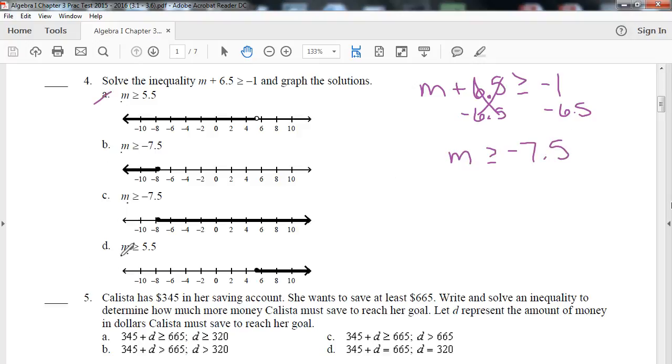Okay, so that is not A and that is not D. We just have to decide which one of B and C is graphed correctly. Both of them look like they have closed dots. That is the inclusive or equal to bar that we see here. So we need to decide which direction this greater than will send our arrow, and that will be to the right. So that's going to be option C.